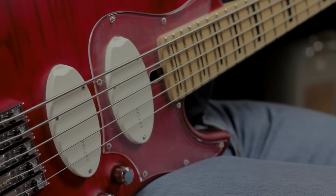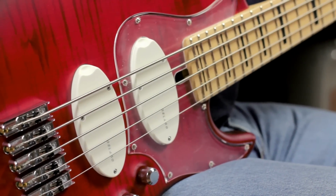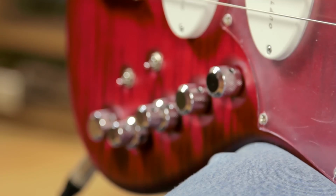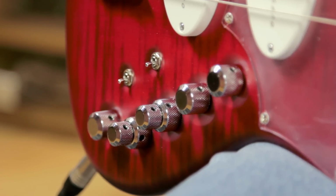Let's take a look at this gorgeous Elwood L5. It's an active bass equipped with Delano Xtender pickups and the versatile John East Uni-5 preamp system.